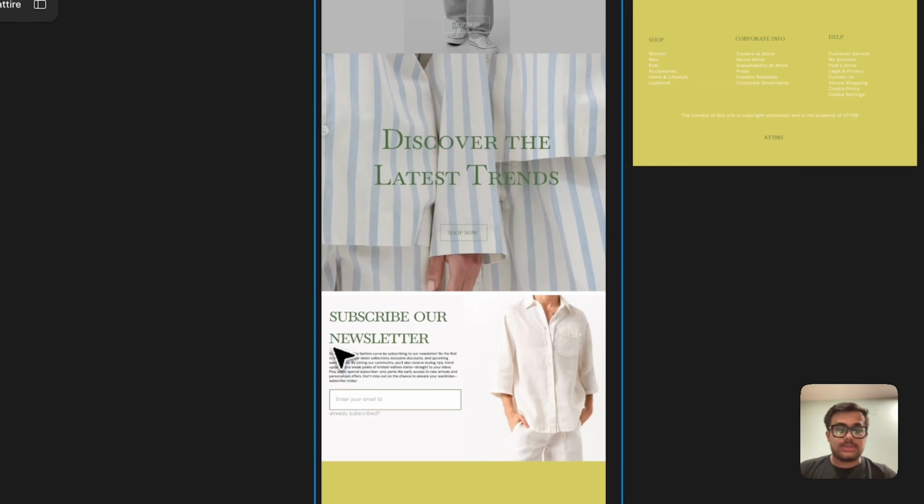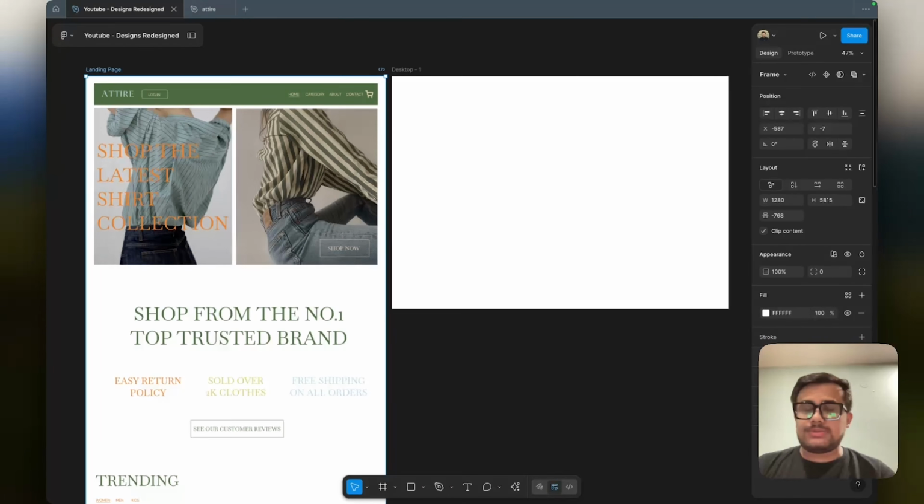So yeah, let me copy this landing page to another file. First things first, what I really do is have a frame of a desktop size, because I see that the frame size is 1280 and it's quite small in terms of desktop.